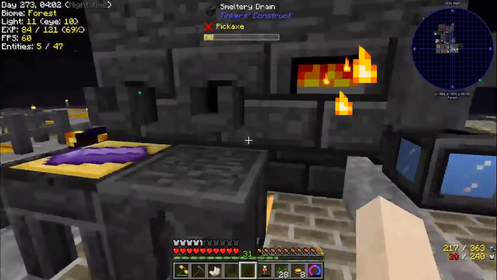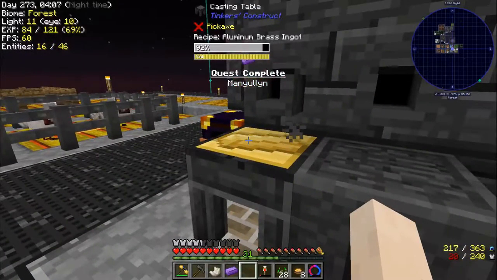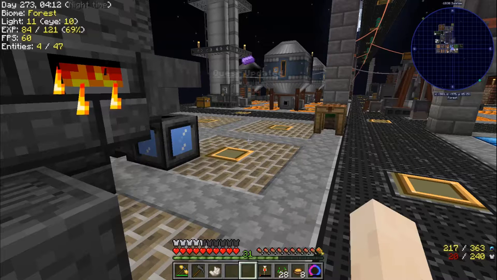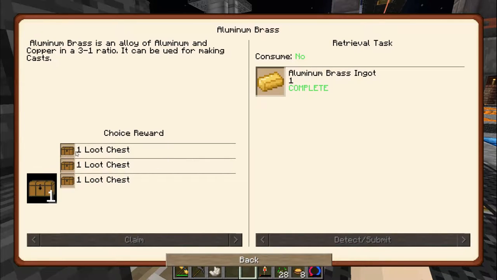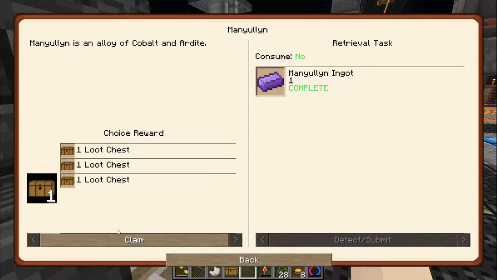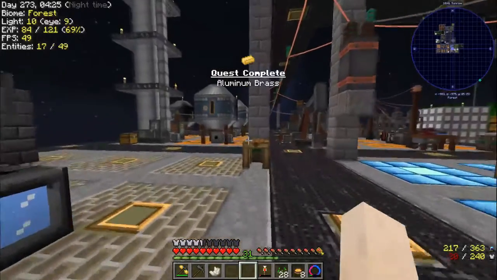And we're going to need one of molten aluminum. So let's make one of aluminum brass. So that's one of each. So technically, let it detect. This one's completed. Claim. And this one also is completed. Claim. Back. And so that's two new metals.